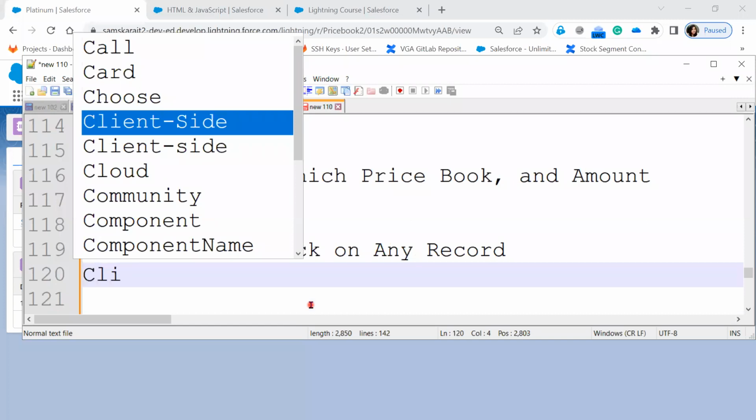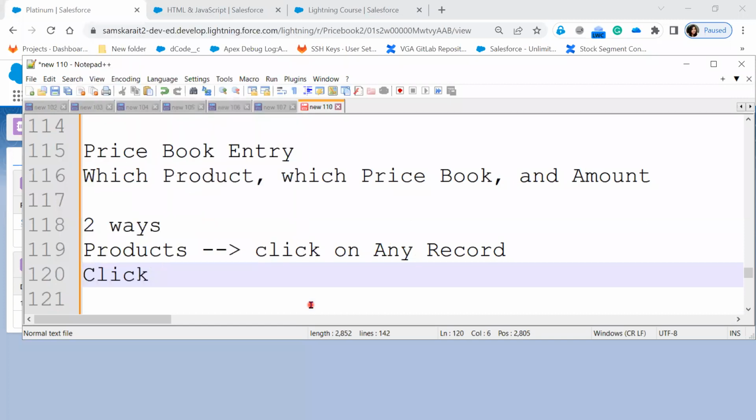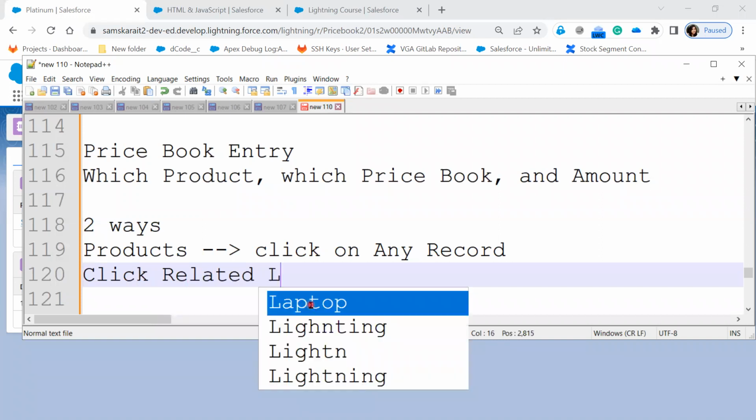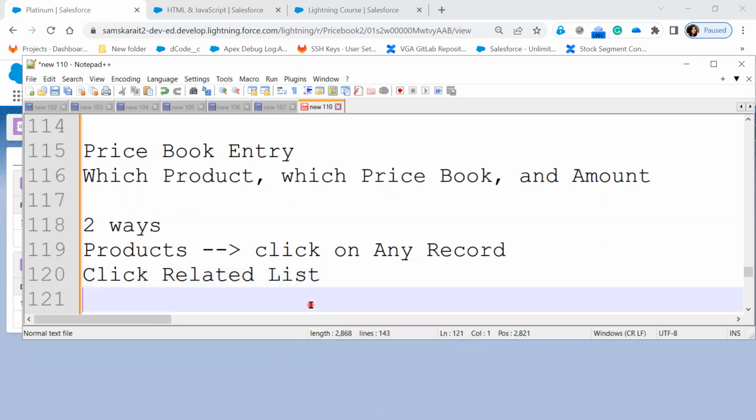Click on related list. In the related list, you will see the object called price book. On that, you will see a button.